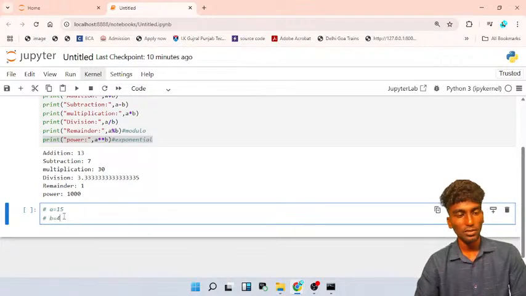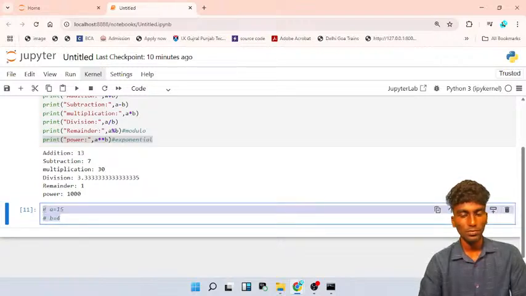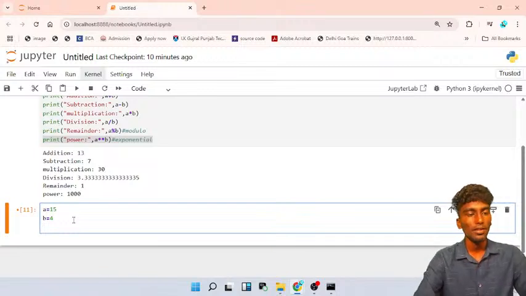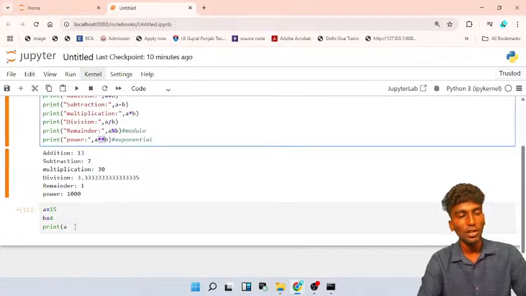Just uncomment this. I will also try this. We just use print. What is the exponential symbol? The double star is the exponential symbol.